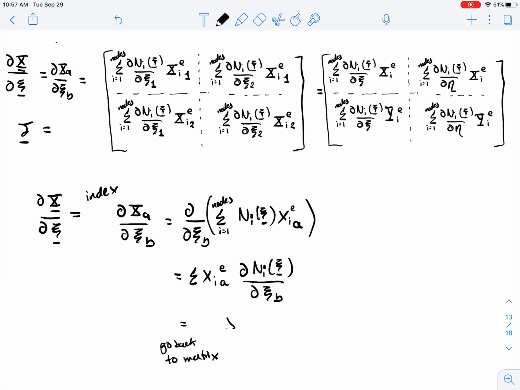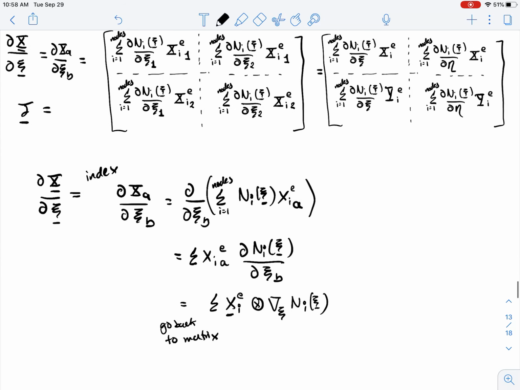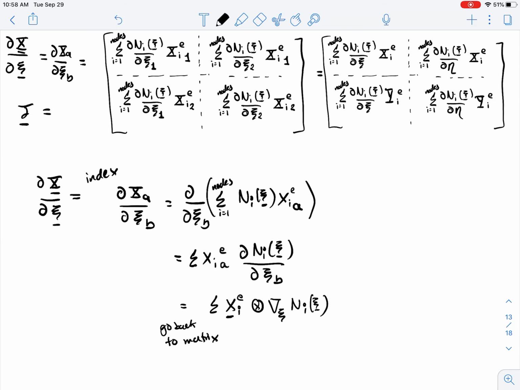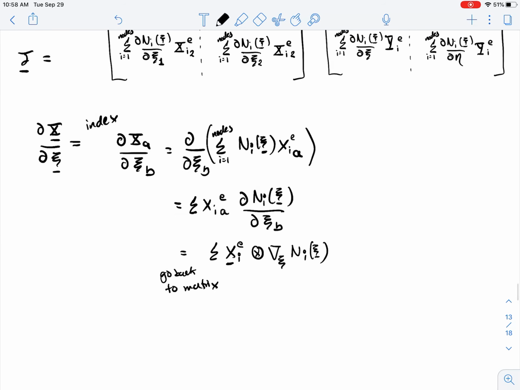This is why when I go back to matrix or tensor notation, this is just going to be the sum of the xi vectors with the gradients, with respect to xi, of the shape functions. That's why we get this outer product.